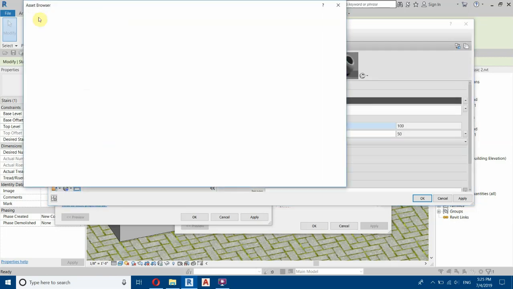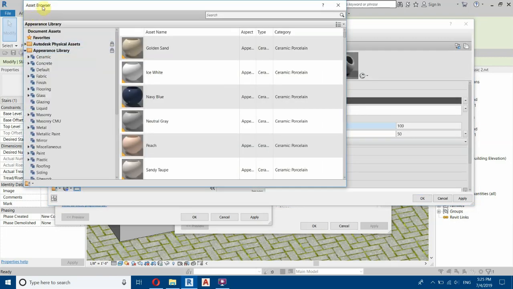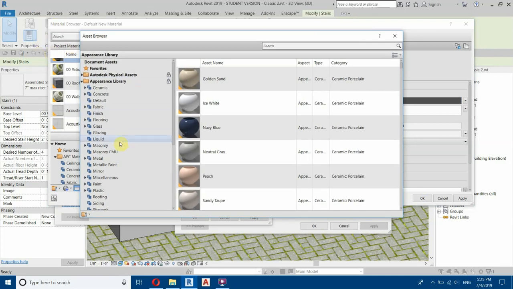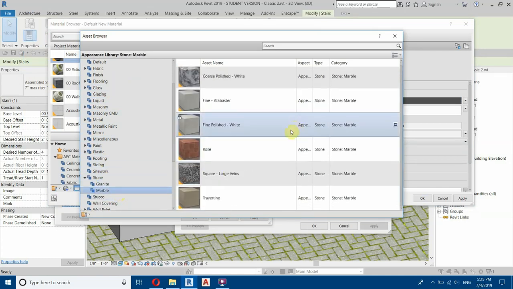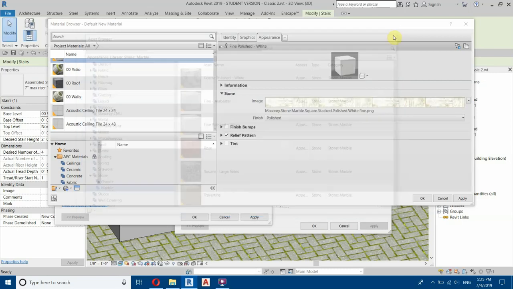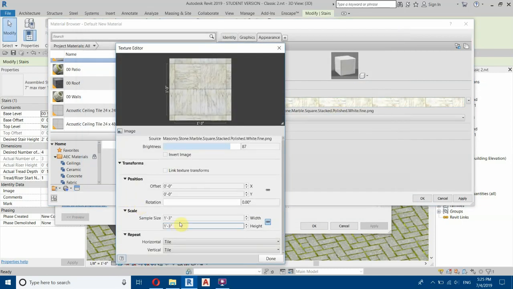and we will use a stone material from this Revit material browser. So let's look for the stone materials here, stones. Okay, select marble, and I will use this fine polished white, and let's change the scale, make it 2 feet.